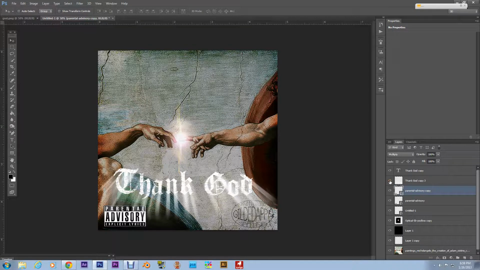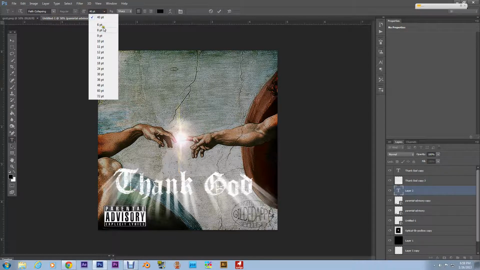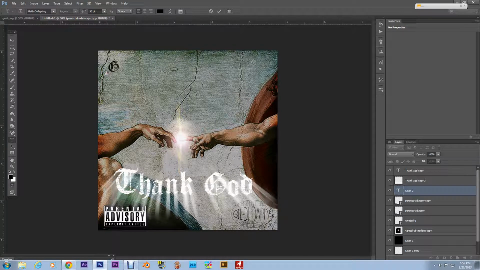label. Turn those back on, and I'm gonna add what I'm gonna add to it. Oh yeah, Gilded App 5. Gilded App 5 is the artist.